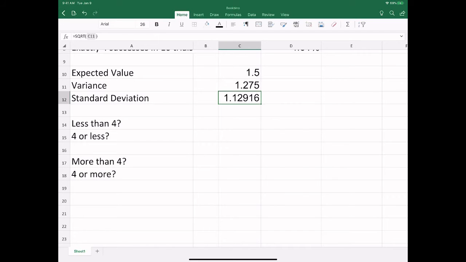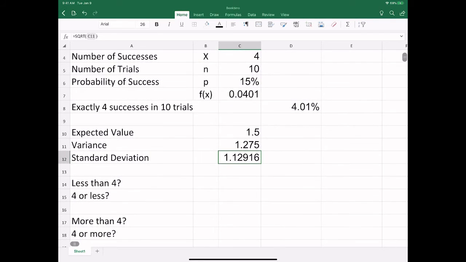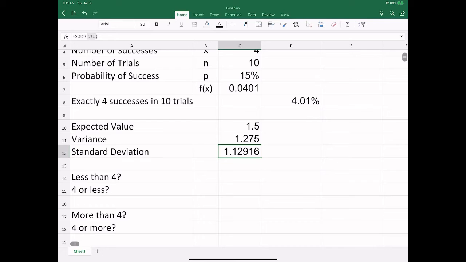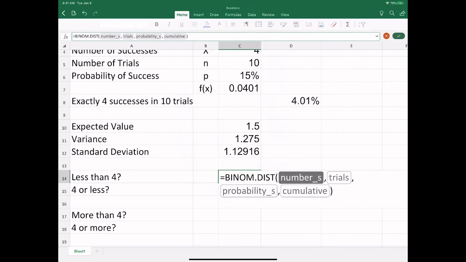Okay, now I told you a little earlier in this video that when you're looking for an exact number, how you enter the binomial distribution to get the right answer. What I need to do now is to do something that's more realistic. Normally, when you're doing binomial distribution, you would use a range. You want to know, if you took 10 people, what's the probability that less than 4 of the people would be leaving the company in the period of time, in this case 1 year. So less than 4, this time I'm going to do binomial distribution. I'm going to select it.